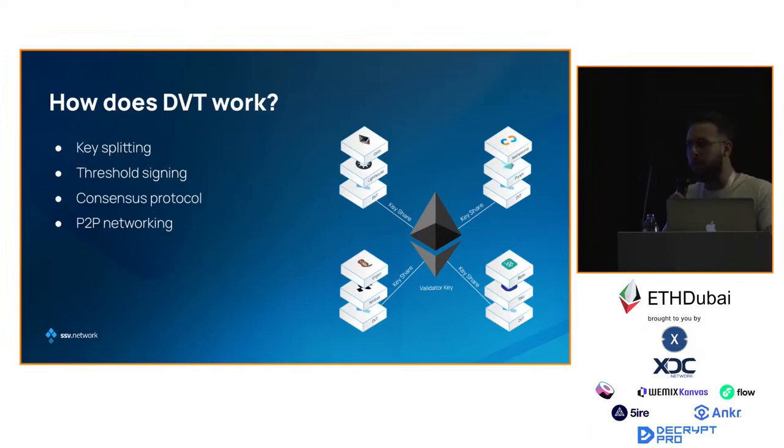And also, these operators in the cluster can operate using different setups, right? They can use different clients, different data centers, different cloud providers, different locations. So you can achieve greater client diversity when you compare it to the single, standard, traditional validator setup that has one set of each. Now, because we use threshold signing and a consensus protocol, you have fault tolerance built in. So in case one operator goes offline, it will not affect the overall performance of the validator, and it will continue to work as long as the threshold is met, which really means that you can save a lot of operational cost in insurance, redundancies, and backups.